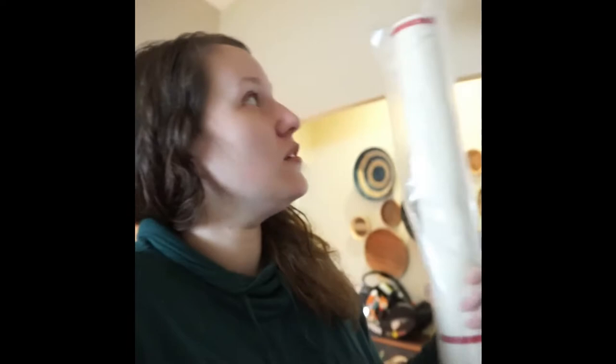I bought 6 yards of canvas, unopened, brand new, for $5 at my thrift store here on Fort Huachuca Post. So what I'm thinking about doing is a hanging Persian rug look. I love rugs and I wanna put one on my wall. Okay, let's see if I can do this.